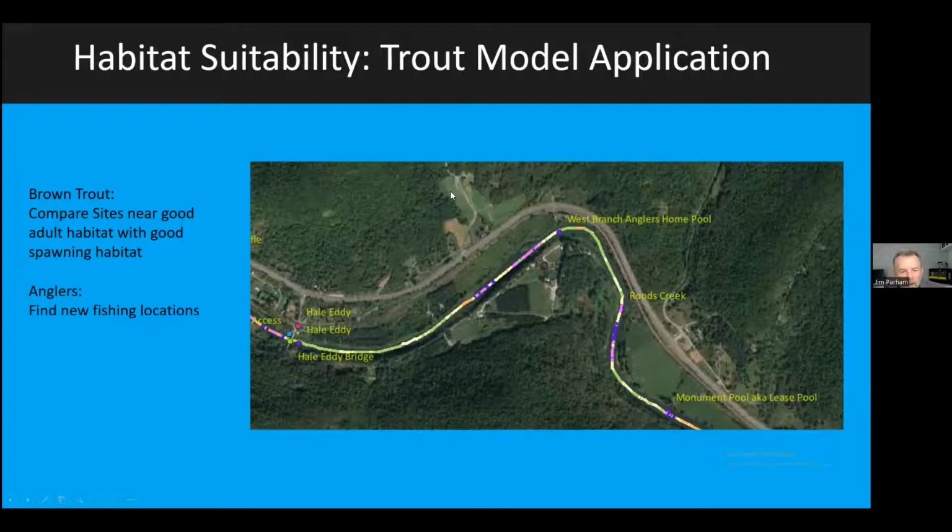And so from a fisherman's perspective, this would be really interesting to see, with the guides and all of the fishing knowledge that you have in the room and in your community, how close these models predict what we see in the field. And then secondly, from the perspective of the fisheries agencies, you could focus your spawning habitat studies in areas of expected production, and you could see whether or not these things are working. That could be hooked into those gorgeous discharge models we just saw and begin to look at the production of trout over time against discharge and habitat.